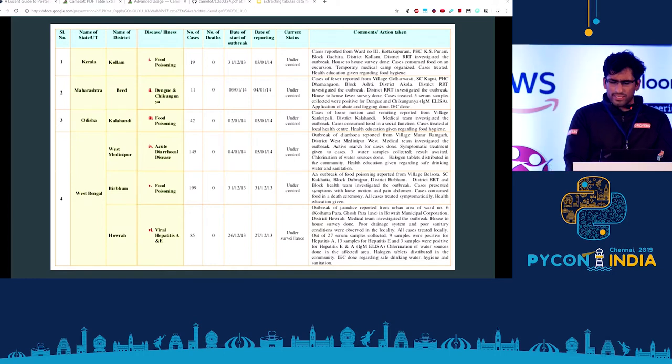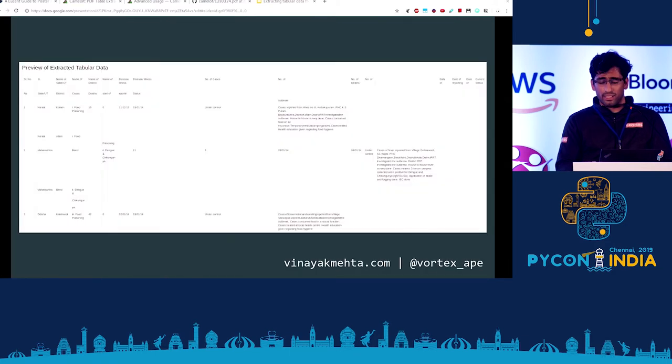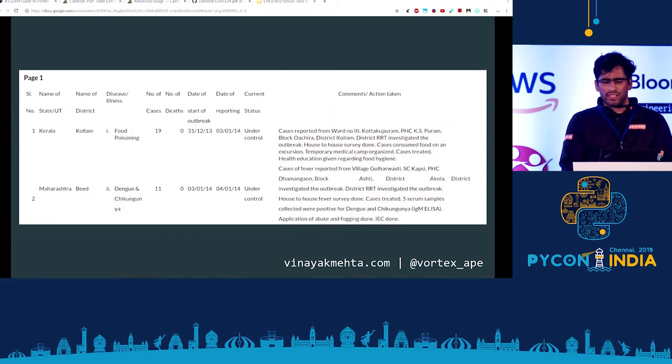Well, this is the output when you pass it through Tabula. You can see the table headers are in different rows and the comments column is all over the place. This is the output of PDFTables. They have a website where you can upload your PDF and then download the extracted output. It works slightly better, but it costs money. When these tools fail, you're just left with a badly extracted table, which you now have to clean up, adding extra time between the data and its analysis.